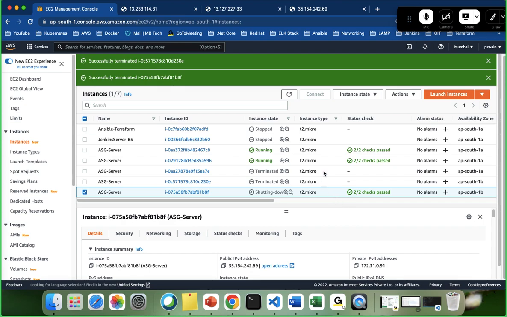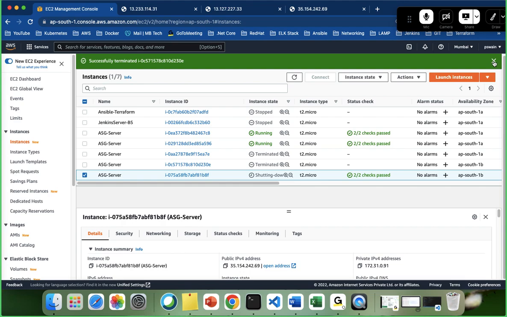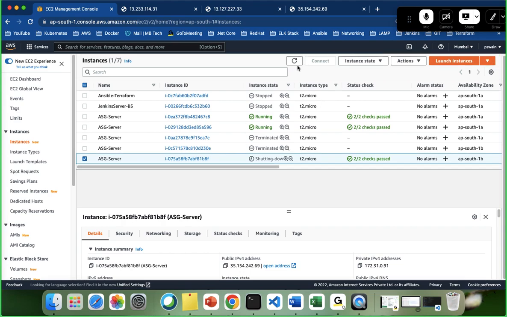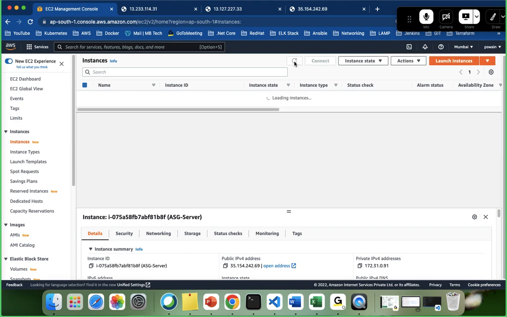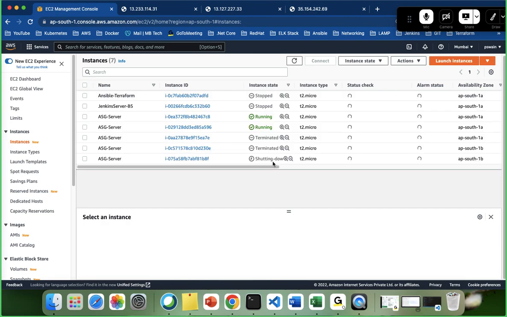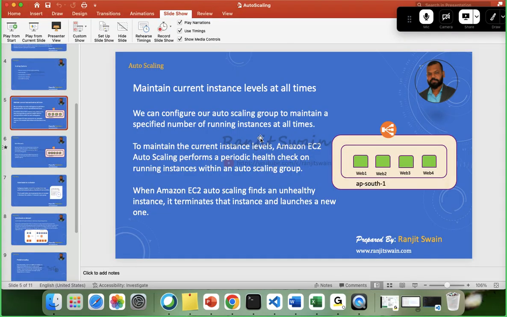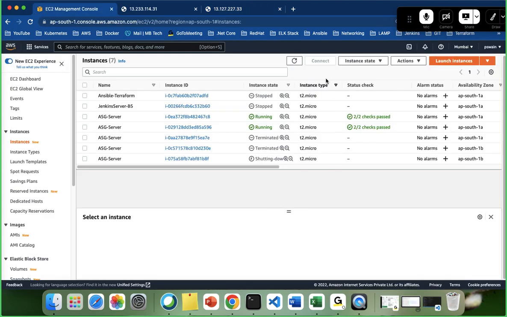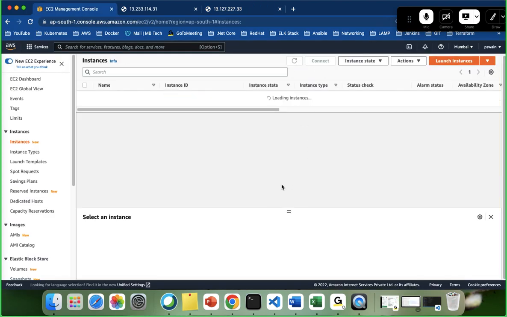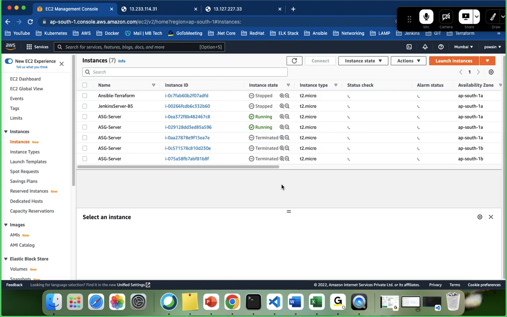After this one we'll just see how the load balancer also we can add it. Let me show you this demonstration. This is now terminating, and what it will do, it will automatically create another one with the newer version of the template. This one will now be out of date, it is gone, so this IP is no more available. So you can go ahead, refresh it, and just wait a few seconds for it to come up again.